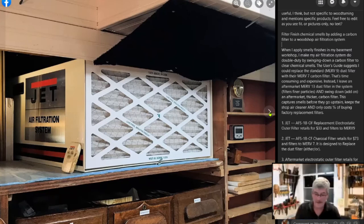Okay, the other one that was appealing is, what do they call it? Loc-Line parts. You get 1 1/4, 2.5 inch hose, which is completely articulated. It's Loc-Line, LOCLINE. And you can have a filter. You could put it right inside a bowl, for example. You could position it within inches and then hook that up to your dust collector. And I was thinking I would get one of these.